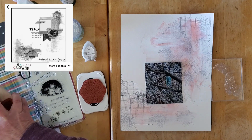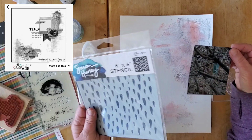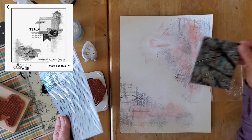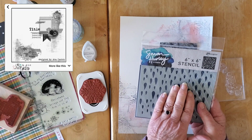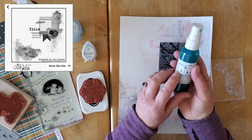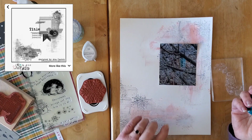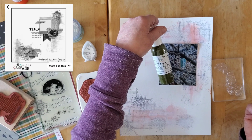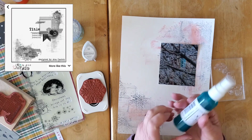Then these raindrops, because this really was an ice storm. It was ice pellets and rain and freezing rain and crazy wind. So I'm going to use the raindrop stencil here from Simon Hurley, which I thought I would do just with some white texture paste. And that is where I was going to go in with maybe a watercolor wash, maybe a little bit of the turquoise, because I'm putting aside this green, the palm reader. I'm putting that aside.